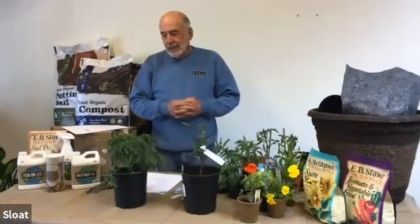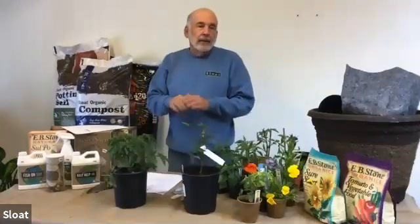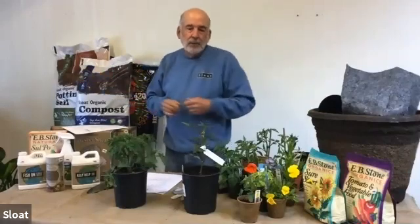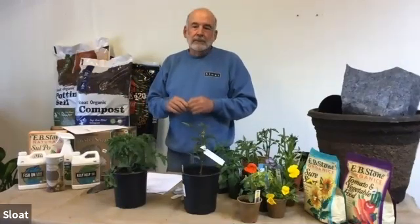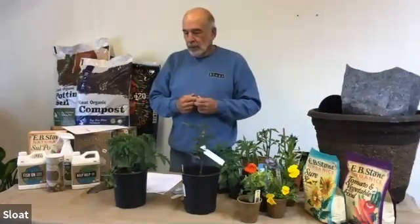And those are the tomatoes which people can save seeds from and then grow them again the next year and have them be the same tomato year after year, so long as you don't have a ton of other tomatoes around that could cross with them and make a different cross.